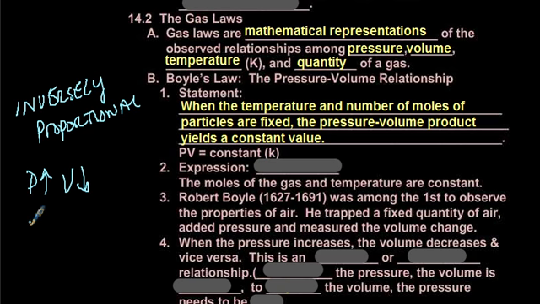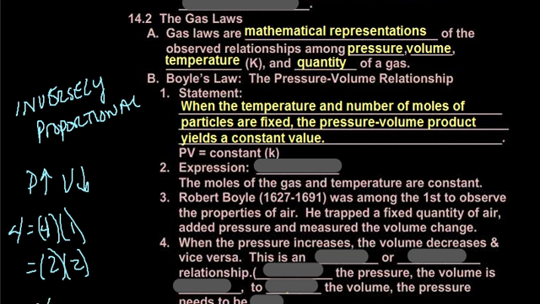So let's say you have a constant of 4. Now, if your pressure is 4, then you're going to have to multiply that by 1 for your volume to keep that number of 4. But if your pressure goes down to 2, so if we cut your pressure in half, your volume is going to be 2, because 2 times 2 equals 4. And so if we cut the pressure in half, we would have to double the volume.